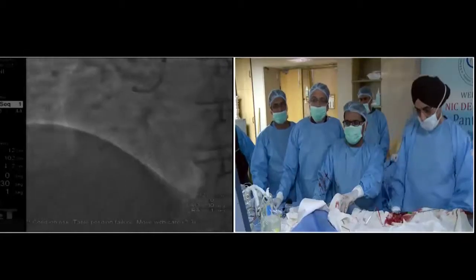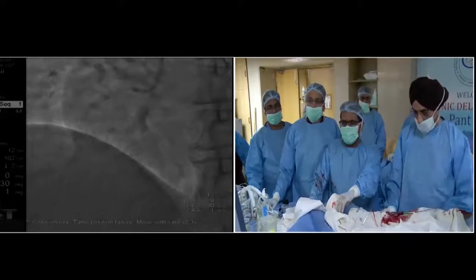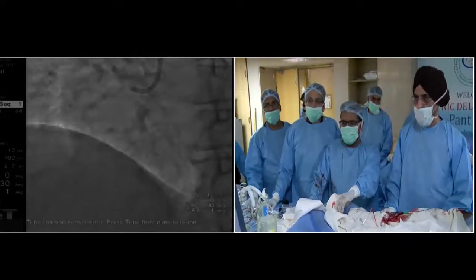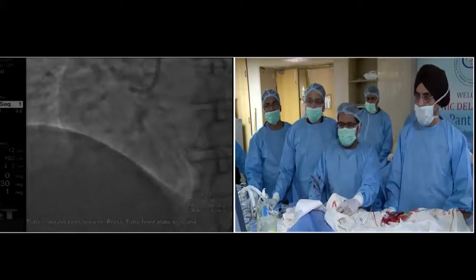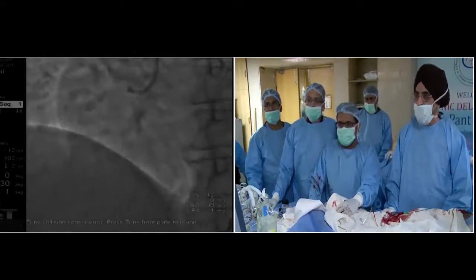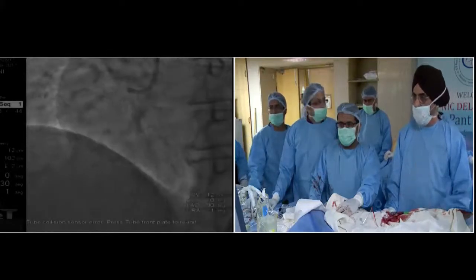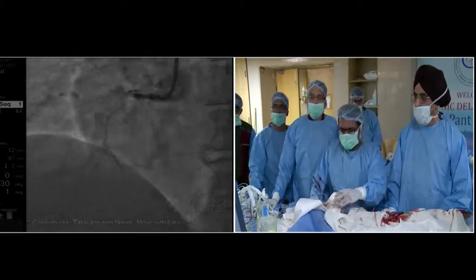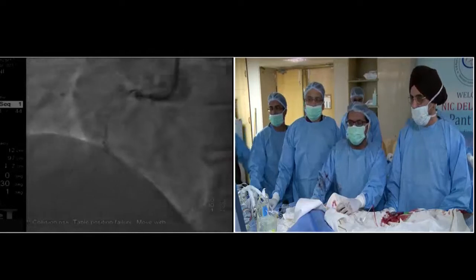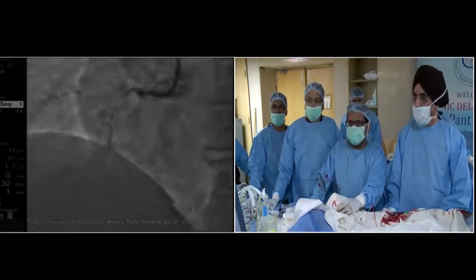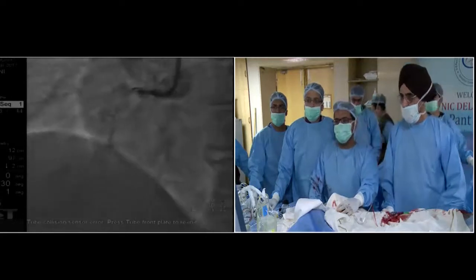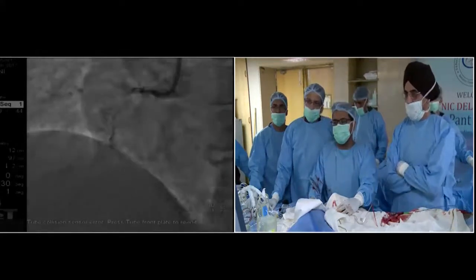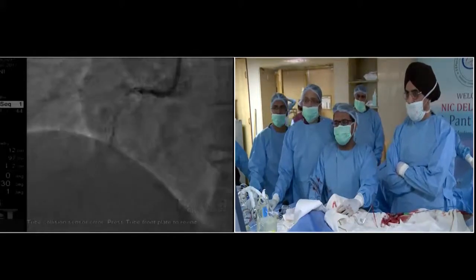Now, what is the plan in this case? She is diabetic, she has a severe triple vessel disease. That is what we could get till now. What is the plan? So the plan was, the patient has refused surgical option. So we can have a discussion on surgical versus stenting, but looking at the multivessel disease, long segment RCA, long segment LAD, 2 lesions in circumflex, 1 in the ramus, both the options can be considered. So the patient is not willing for a surgical option. So the question was to revascularize. What was the best strategy to revascularize?